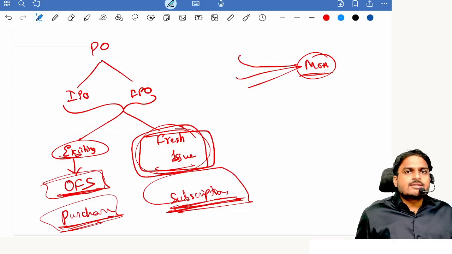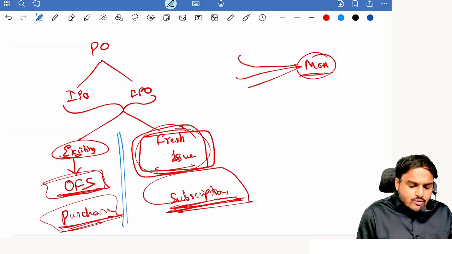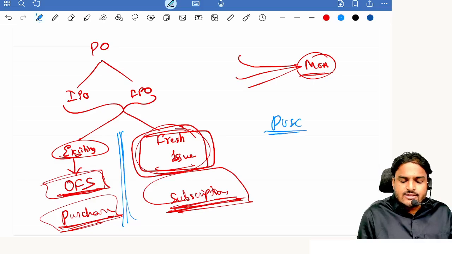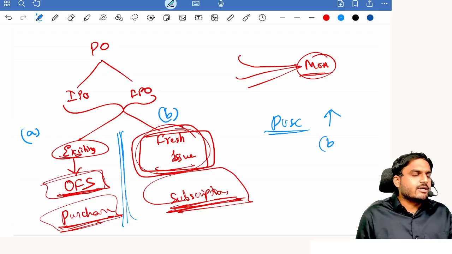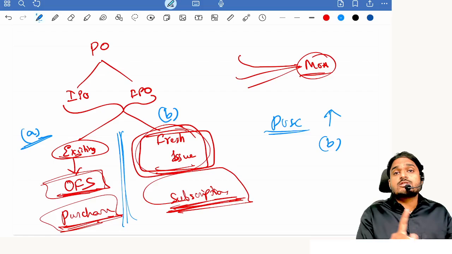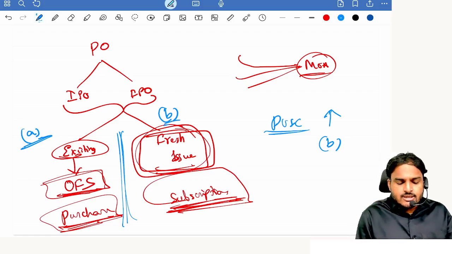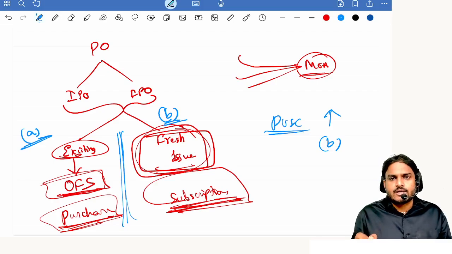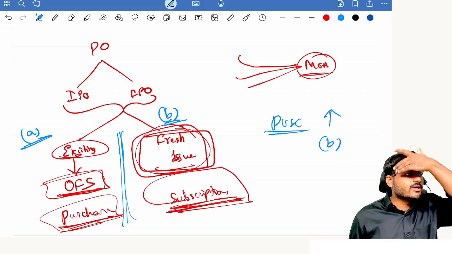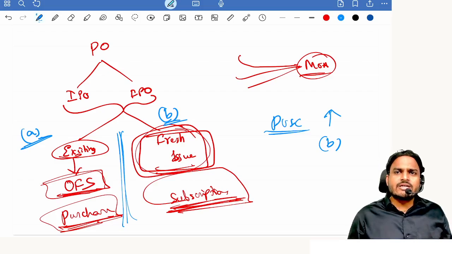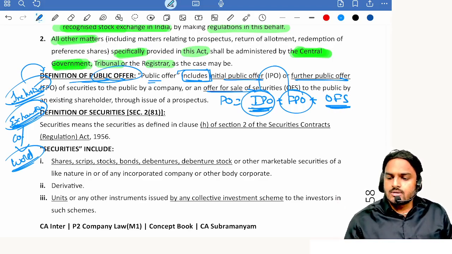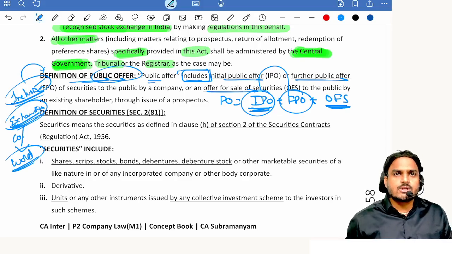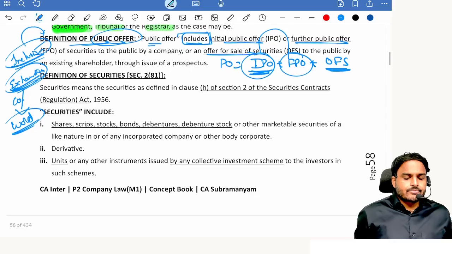One small doubt, can I ask you? In these two cases, in which case will the company's paid up share capital increase? Option A or option B? Option B, correct. Because of option A, there will be no change in the capital of the company. Because of option B, there will be an increase in the share capital of the company. Are you able to follow me? So this is all about introduction only. Can I proceed? Another 15 minutes is there before the break, so I'll proceed with the next point.